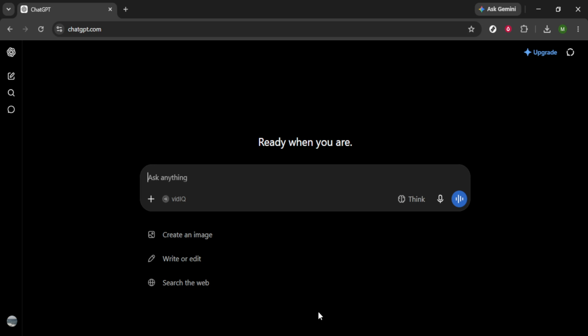First, start by ensuring you have the ChatGPT app installed on your device. If you haven't downloaded it yet, you can find it in the App Store suitable for your device, whether it's on iOS or Android. Go ahead and launch the app when you're ready.